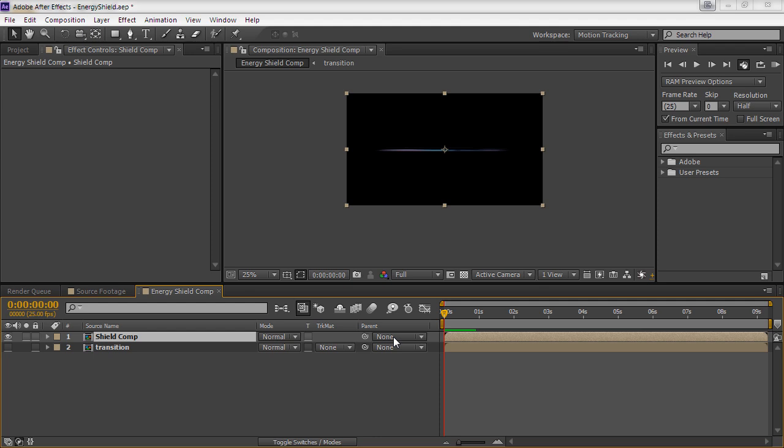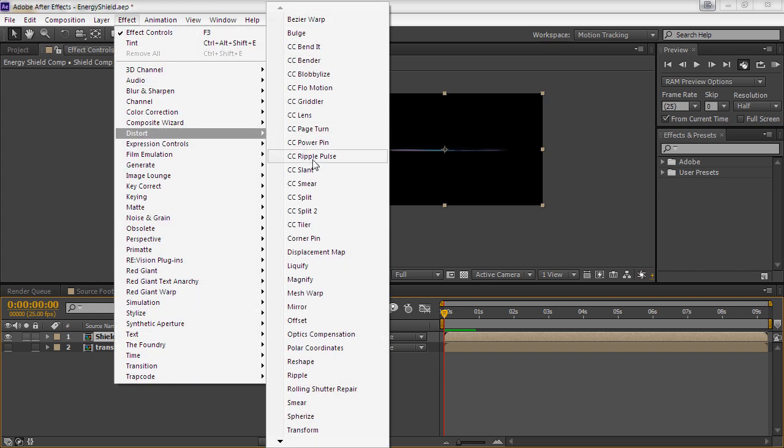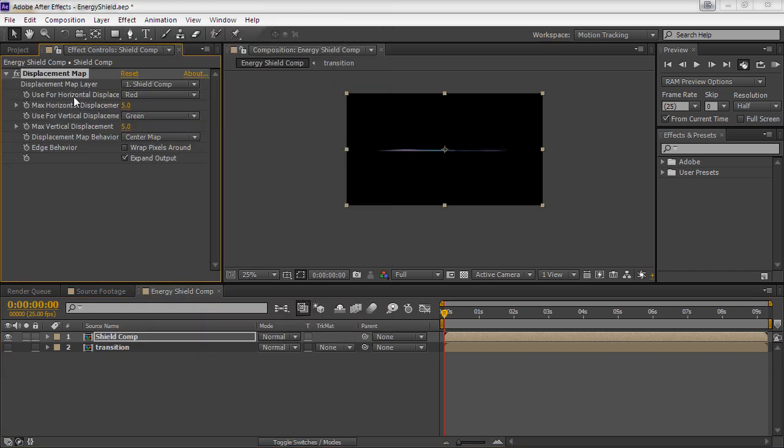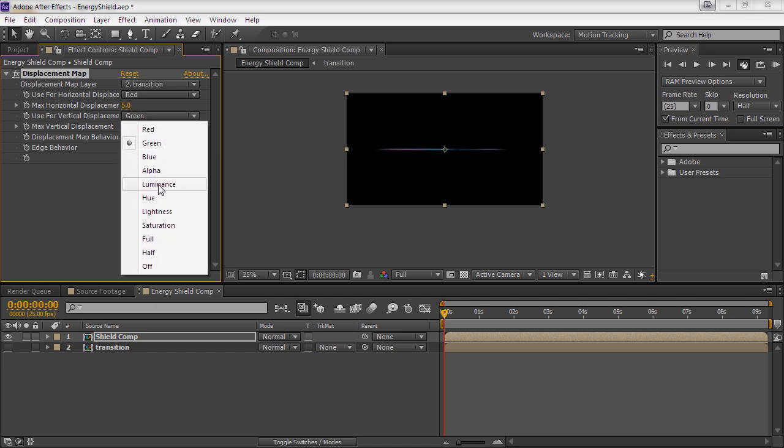Now what we want to do is add a displacement map effect to this composition that's going to be affected by the transition composition we made earlier. So we'll go to Effect, Distort, Displacement Map, and set the displacement map layer to Transition, and change the Use for Vertical Displacement to Luminance.